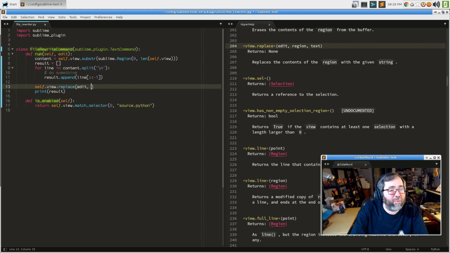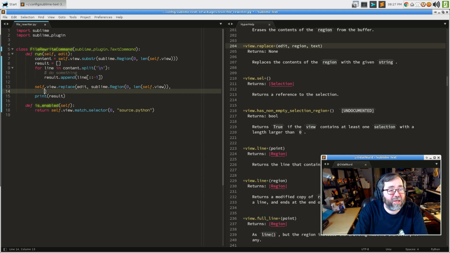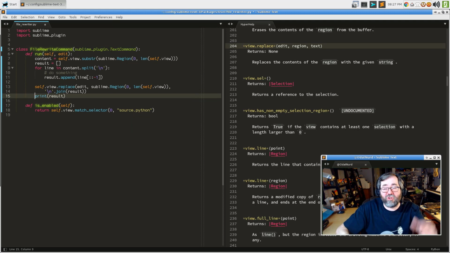So here we are, we're going to replace the content of the current file. Now again, we need to provide, as we can see here, the region, the content of this file that we want to modify. And that's easy, it's this. The exact region that specified the text that we pulled out, that's the region we want to replace because we want to replace the entire contents of this file with something else. And then we need the content of this particular file. And for that, I think we could say we want a new line and we want to join the result array like so. So we take that array of strings and join them back together into one big string so we can call this thing.